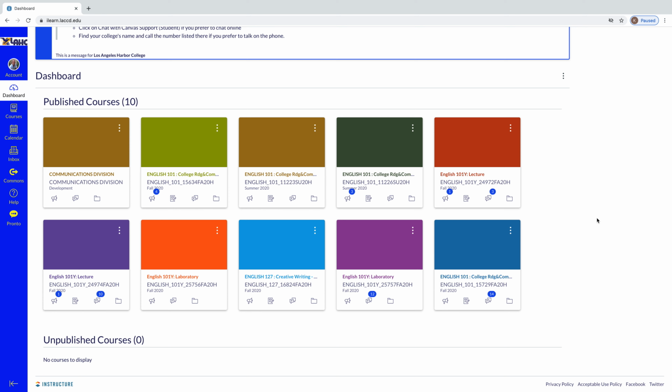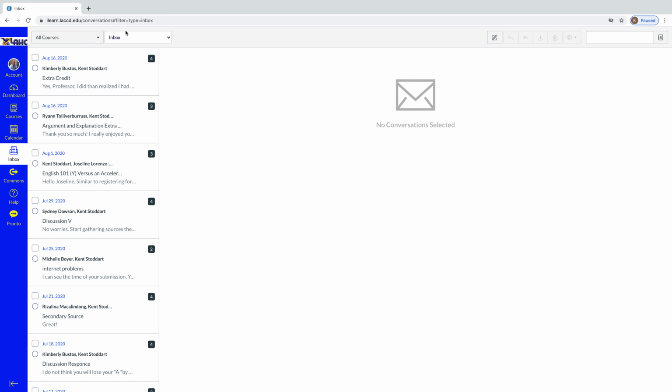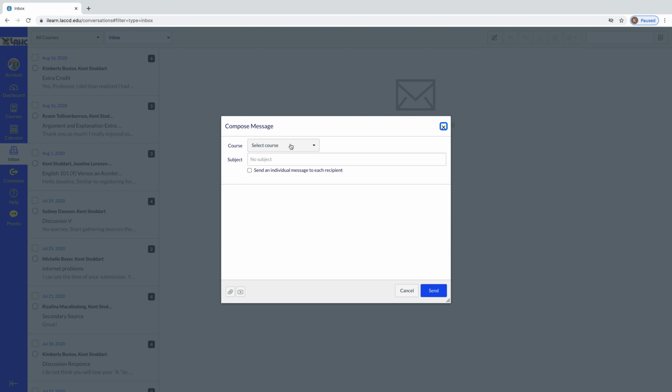Anyway, log on and just sort of navigate, go through the navigation bar, read what you need to read, make sure you look at those announcements to see what's required during the course of the week. And of course, if you have any questions, contact me. And you can contact me through the inbox here. You can click on inbox and you can compose a message, send me a message, and you'll select the course. It'll be the course that you're in, and then it'll title something, and then you'll just write in here like an email. Hello, Mr. Stoddard. Hey, I have some questions about the discussion. I have some questions about the quiz, and then I will respond to that.